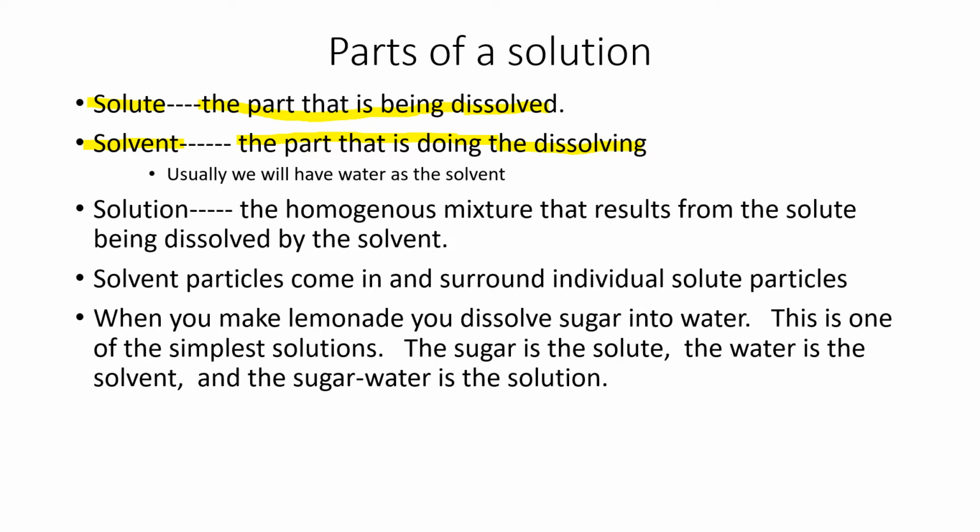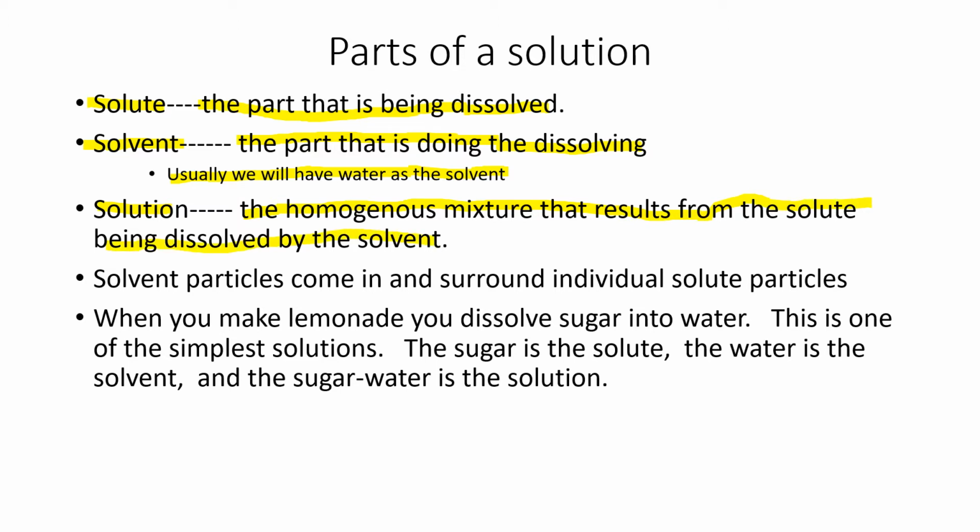So usually in most of our solutions, we would be looking at water as the solvent. It doesn't have to be the solvent, but if it doesn't explicitly say that you're using something other than water, then it's pretty safe to assume that you're going to have water being the solvent in that solution. So your solution is just the homogeneous mixture that happens after the solute is dissolved by that solvent.